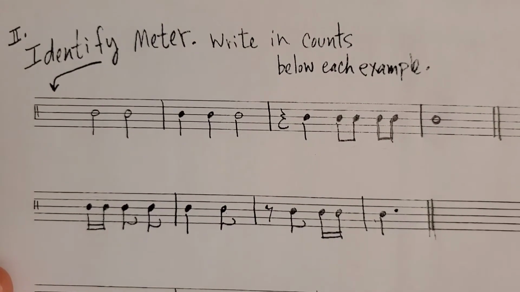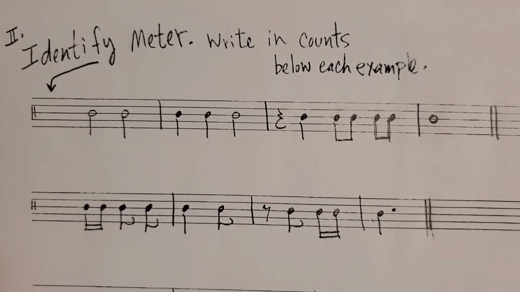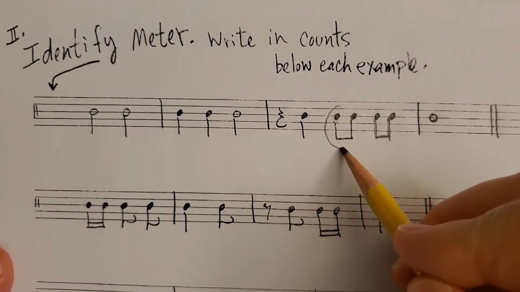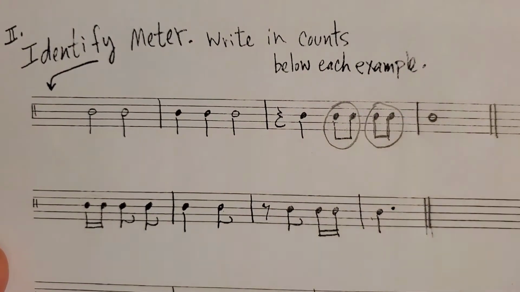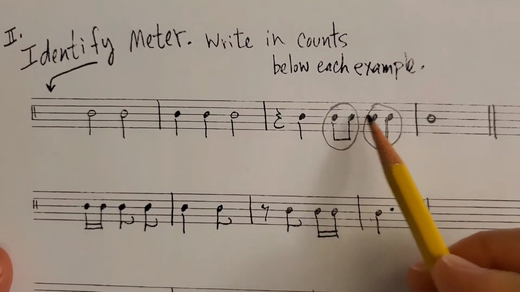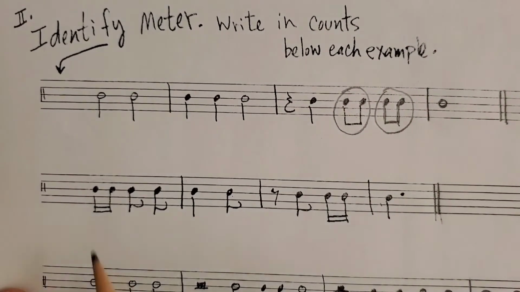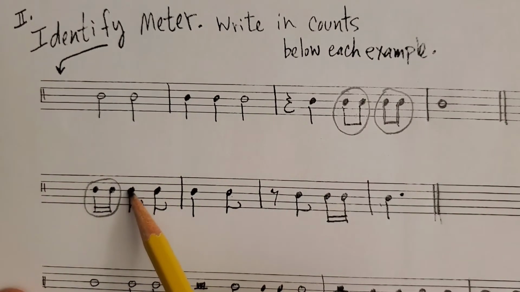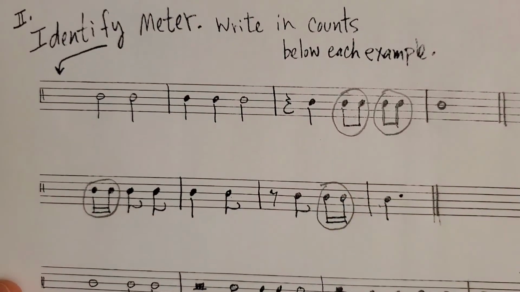Now, one of the things that will really help you to identify what note value or what duration is getting the beat is looking at how things are beamed together. For example, in the first passage, we can see 2 eighth notes that are beamed together, but not 4, just 2. So it looks like they're beamed under a quarter note of time. That's a huge clue. And then in the second passage, we can see that there are 2 16th notes beamed together, but notice these are not beamed to the next 8th note. These are beamed together under an 8th note only, not a quarter note. So again, that is a pretty good clue in that passage.